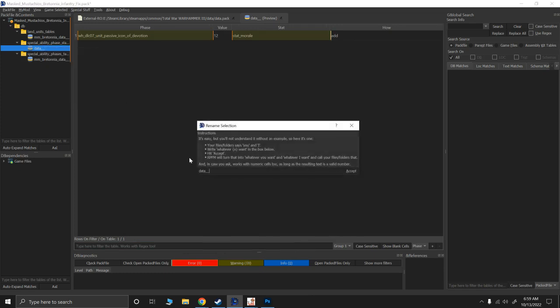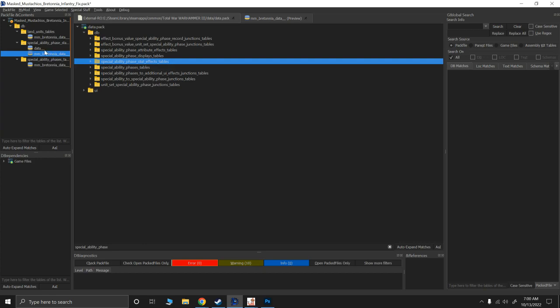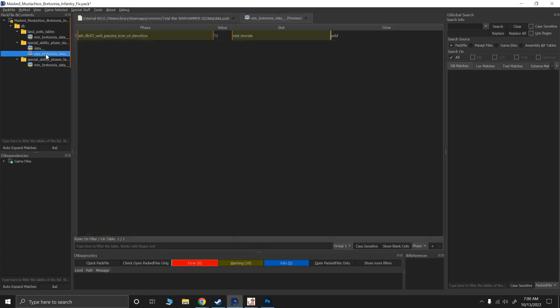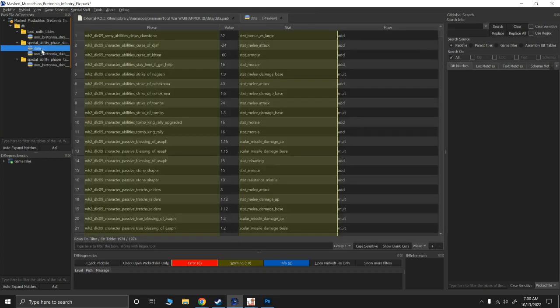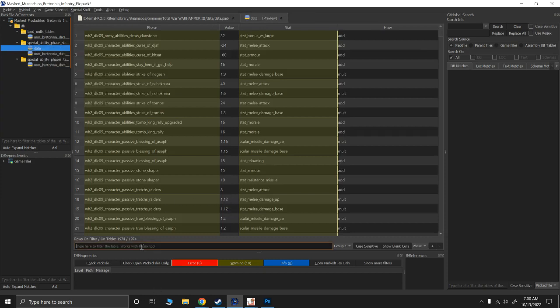I'm going to rename this Mass Mustachios Bretonia data. And the reason why I'm doing that, oh, and I'm right clicking to rename in case that wasn't clear. What I'm doing here is I'm going to go back and add it again so I have a reference. So once I've changed the name, I can then put another one into it and just use this as reference. So first of all, I want to give physical resist.